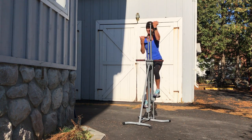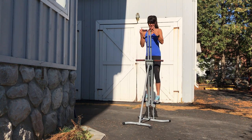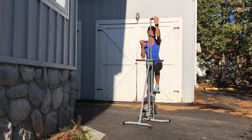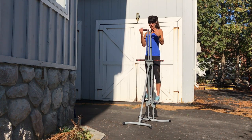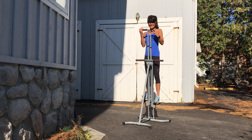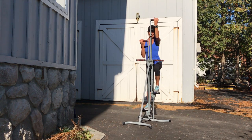Switch legs. One. Two. Three. Four. Nice. Five. Six. Seven. Again. One. Two. So good. Three. Four. Five. Six. Seven. Last eight. Eight. Seven. Six.